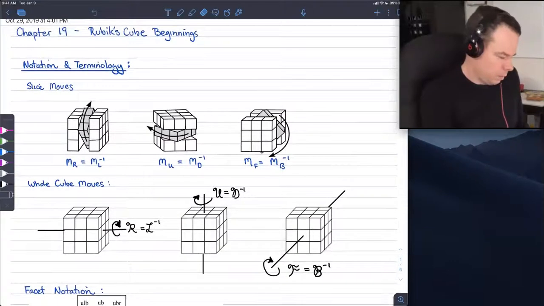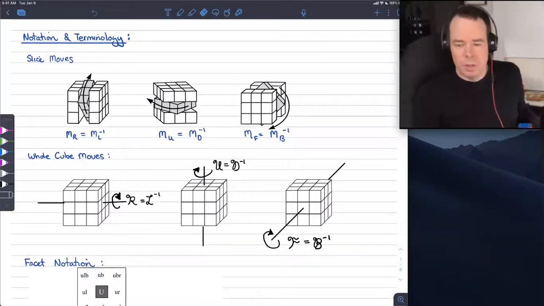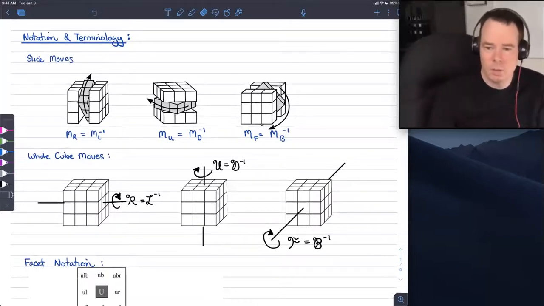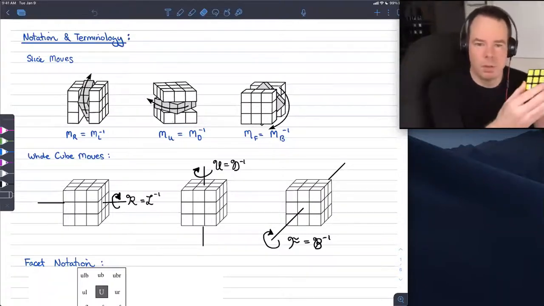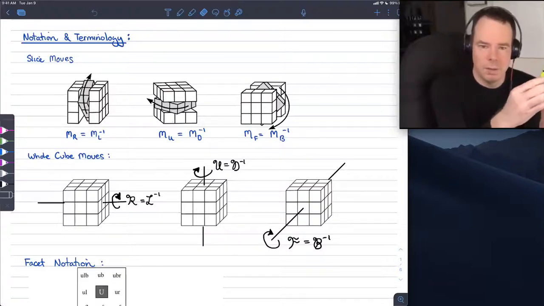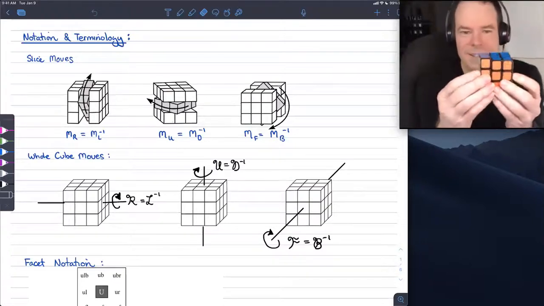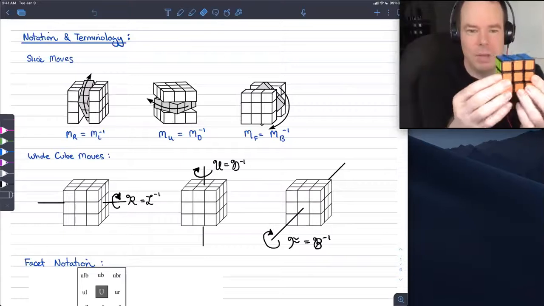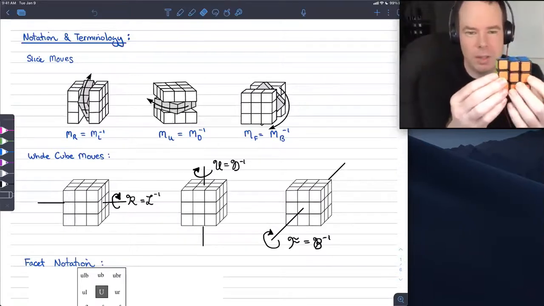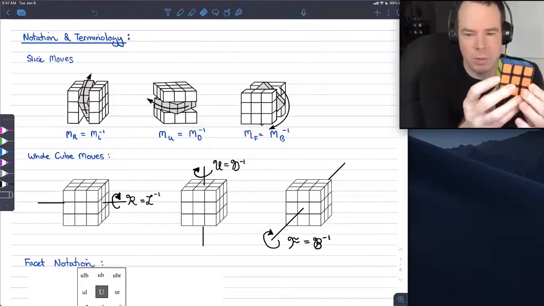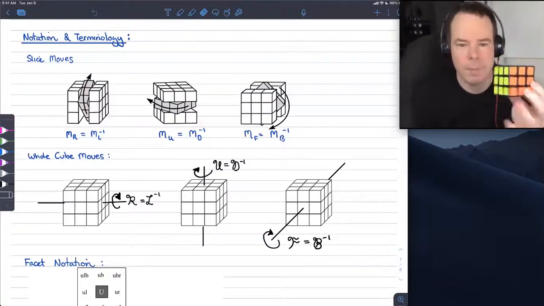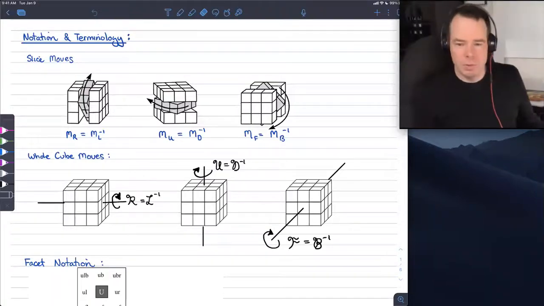All right. So now, to get to the Rubik's Cube, just a few bits of notation that I think are worth introducing at this stage. The notation is really related to slice moves. We've just been talking about quarter twists of a face. We haven't talked much about the slice moves, other than some homework exercises that had you do stuff with slice moves for commutators and the like. So I'm just reintroducing those slice moves here.